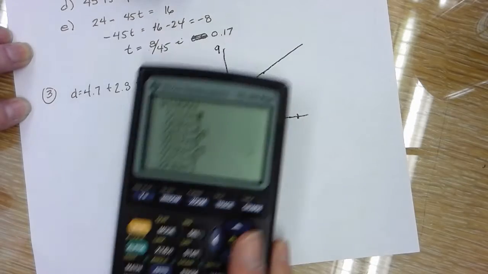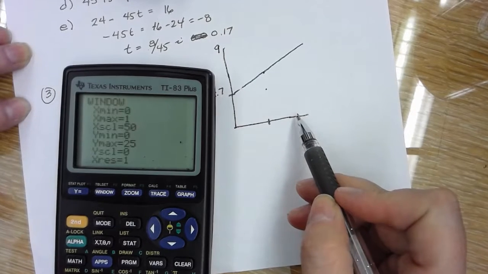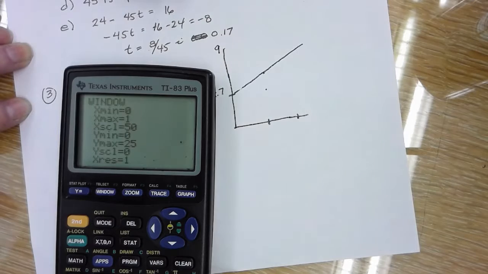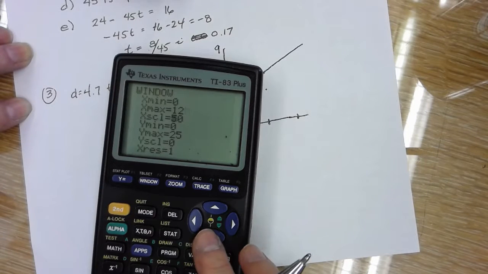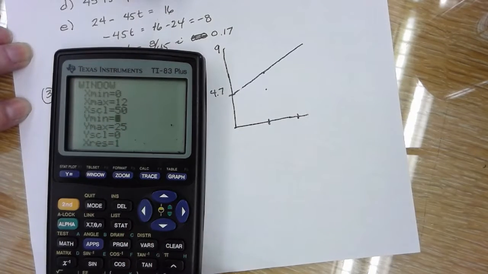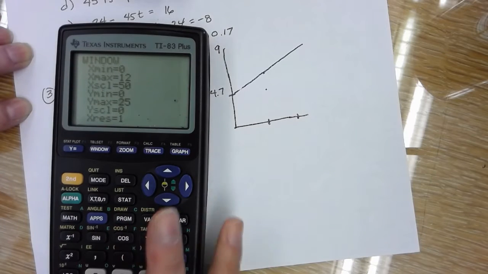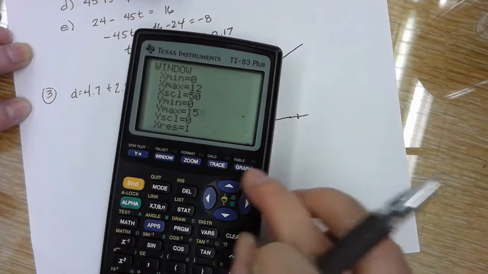Okay, so with that quick sketch on my graph, let me go to my window, and let's make x max equal to, let's make that equal to 12. We'll make x minimum 0, we'll keep it that way. We'll make the y minimum, we can keep it at 0. We could probably make it bigger than that if we wanted. And let's do y max at, say, 15. So let's see what that does for our graph.